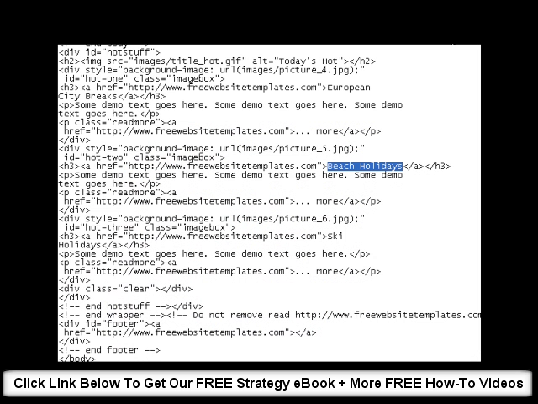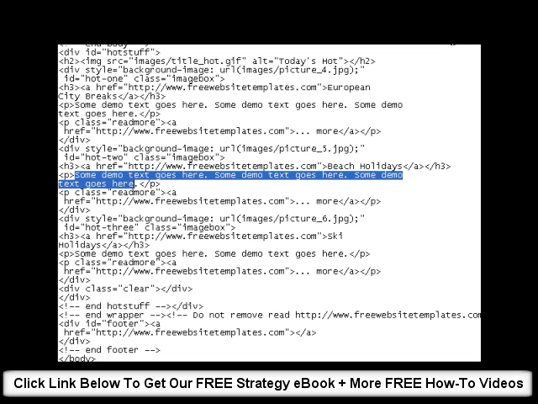So let's simply go back to the code and go back to the section we were working on where we changed the beach holidays, and it's very likely we'll find close to that this demo text. Okay, so I've opened the index.html again in Notepad, and this is the section we were working on previously, beach holidays. You see we changed there, and sure enough, right underneath it we have "some demo text goes here, some demo text, some demo text." Okay, so all we need to do is simply change that for something else, and it will become what we want it to become. So I'm just going to change this to something to do with beach holidays.